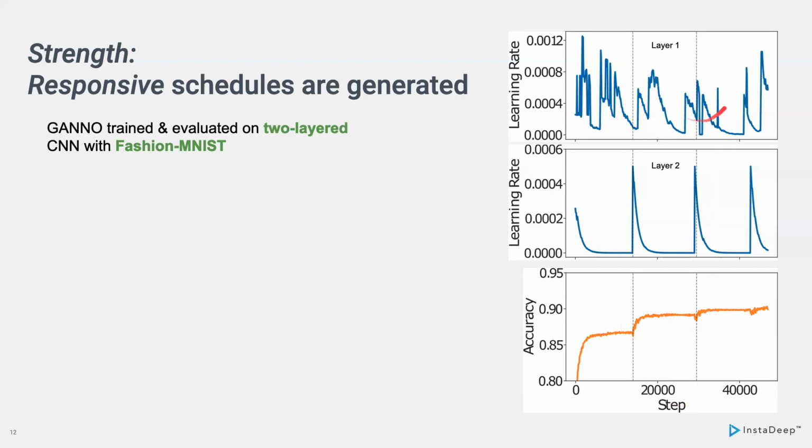And then later on, a more curious thing happens where layer 2 sends its learning rate up, and not immediately, I don't know if the resolution is sufficient here, but the training accuracy goes down a little bit. But then the corresponding action a little bit later is that layer 1 sends its learning rate up, and indeed it gets out of that local optima again. And so we're seeing that it actually can respond to the dynamics of the network, which is the whole point of this RL approach, right? We can observe what's happening in the network, and the agents can then take the necessary actions.